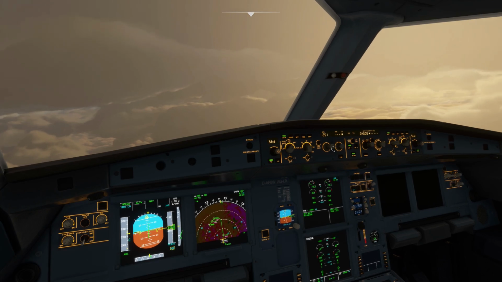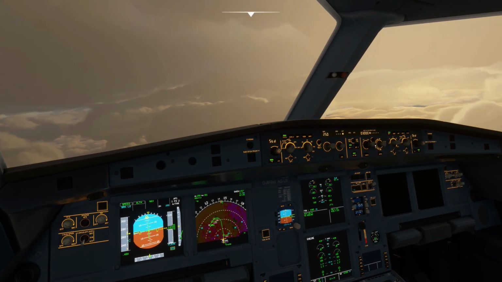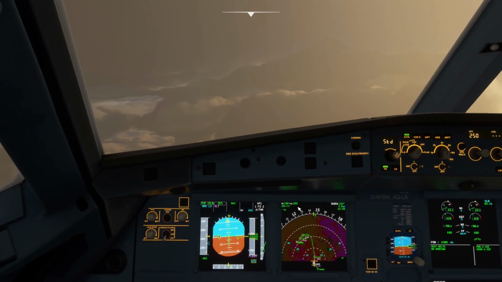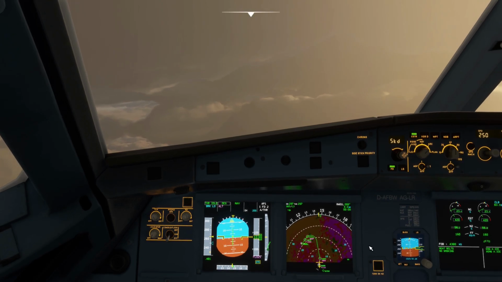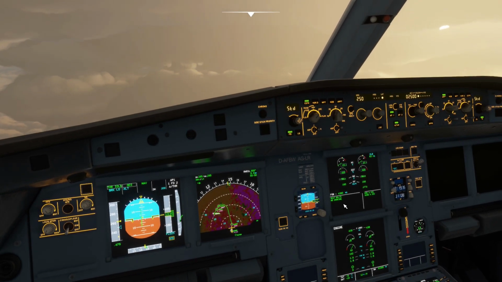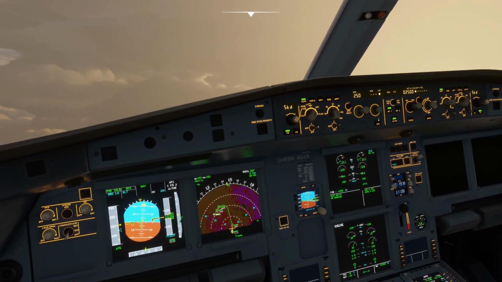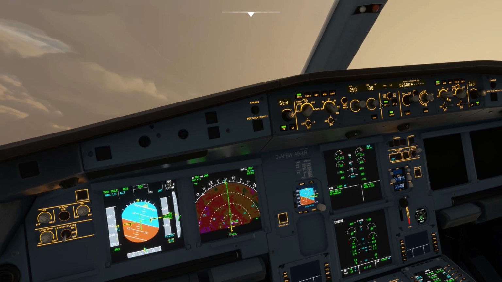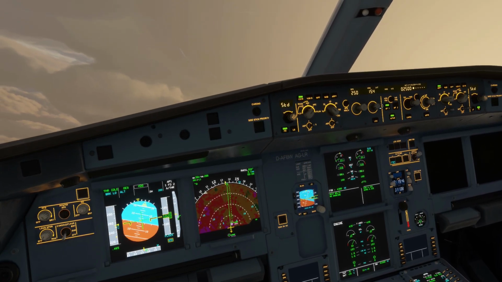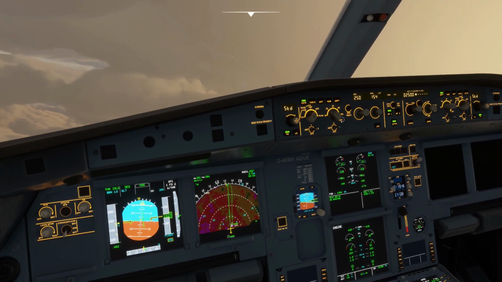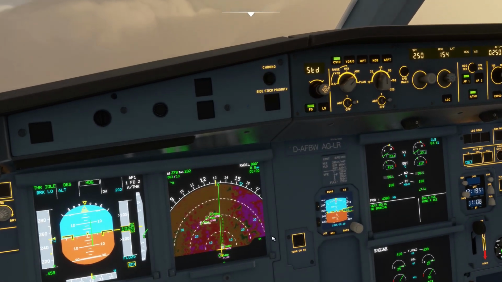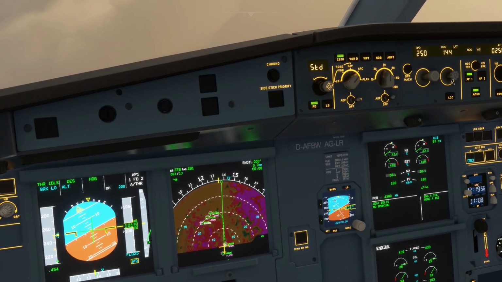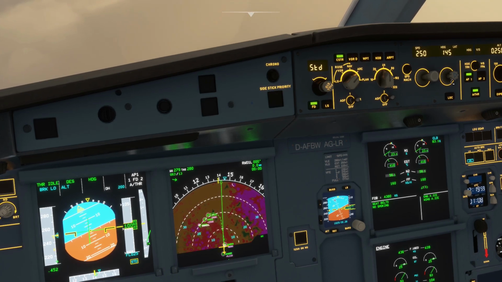Alright, let's descend down to 250 knots. And I'll also go ahead and take 2,500 feet here and set that to managed descent. Let's see what we can do here. So reduce down to 250 knots. Why are we taking a full left turn here? What's going on, simulator? What's happening here? Alright, I'm going to have to control the heading myself as well. Basically now I'm going to have to control everything about this aircraft myself, because the aircraft itself seems to be going berserk on me right now.